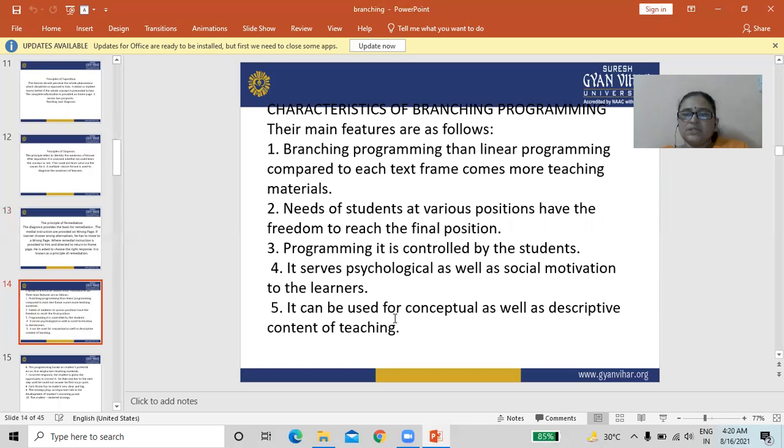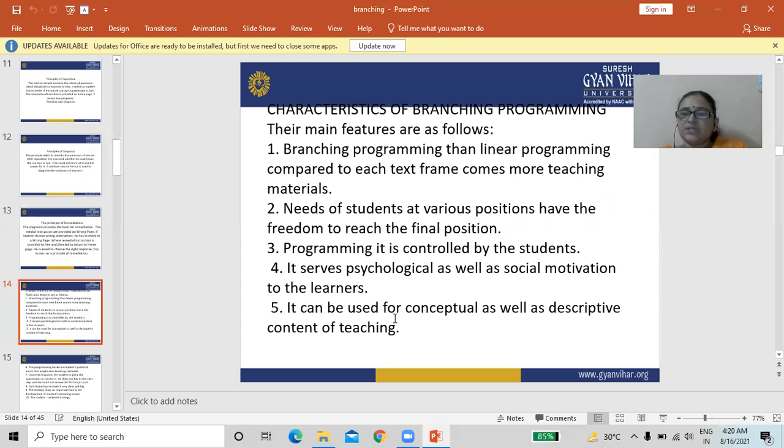Third characteristic of branching programming is it is controlled by the students. Next characteristic of branching programming, it serves psychological as well as social motivation to the learner.